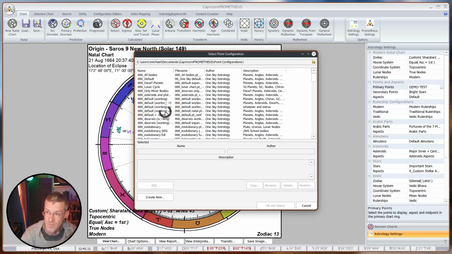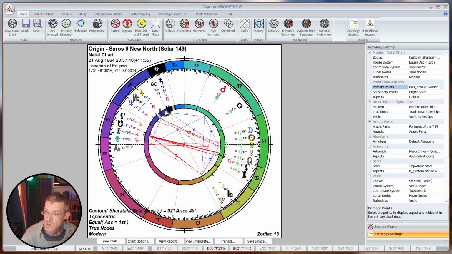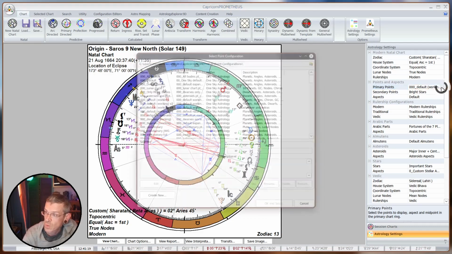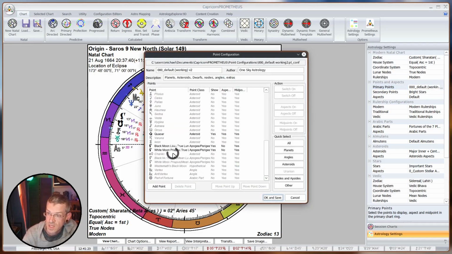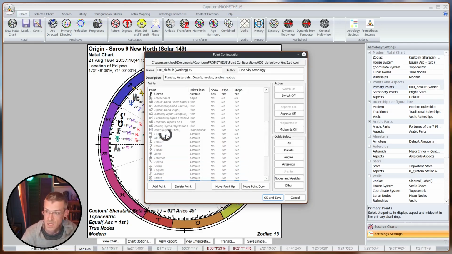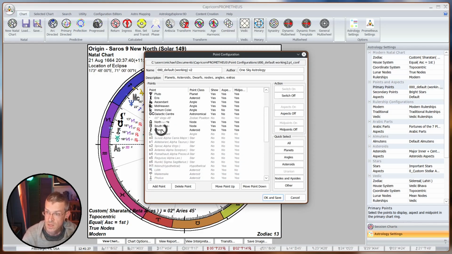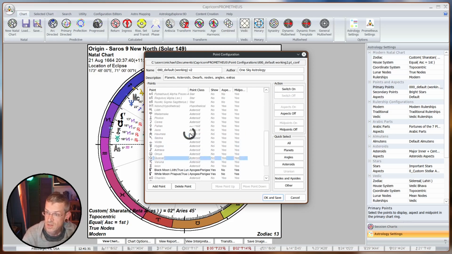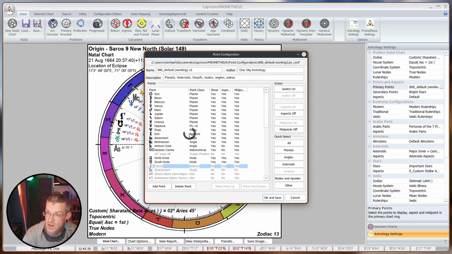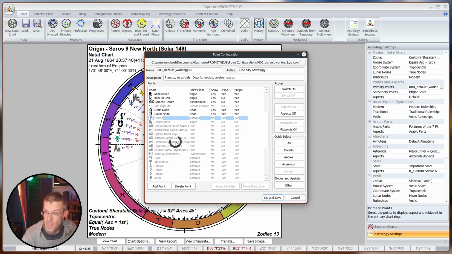So I have a working, let's see, we'll go to working V2. So that has specific chart points for certain work. But if I go in here and I edit it, you'll see I can bring in and take out all kinds of things. I'll switch Quaoar and Chiron off, and we'll see.